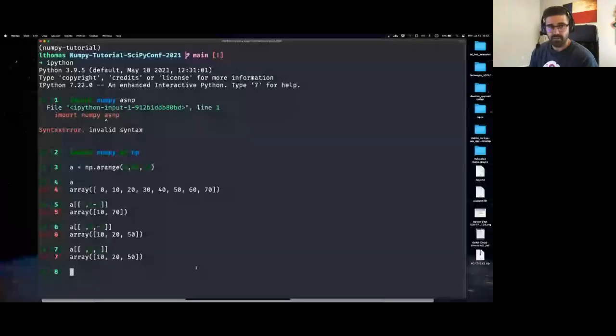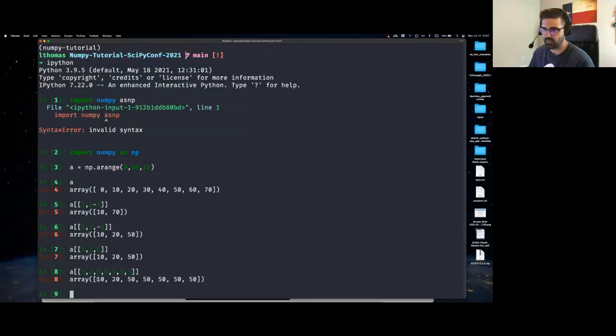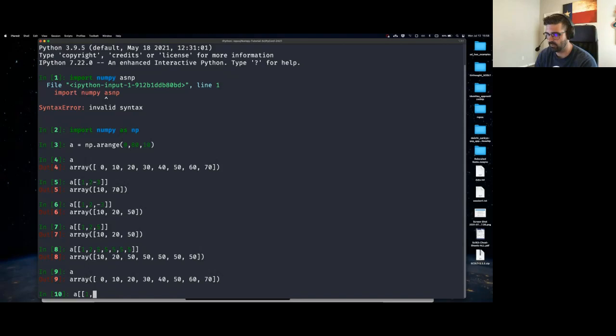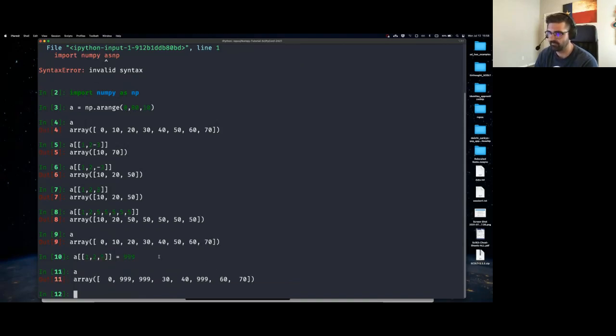The other thing I can do with fancy indexing is I can repeat things. So if I say 1, 2, 5, 5, 5, what that's going to give me is the items at those locations, but I can do duplication using fancy indexing. So I can reorganize or I can duplicate things as well. I can also set things: if I have A of 1, 2, and 5, I can set those items to 99, meaning at locations 1, 2, and 5.